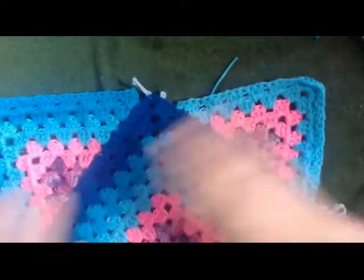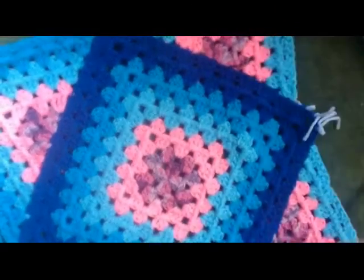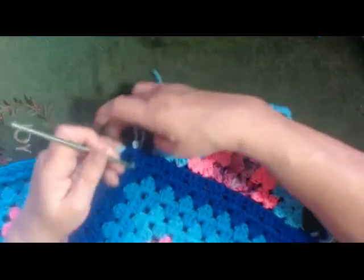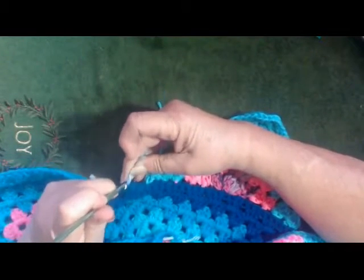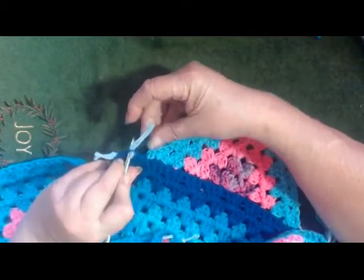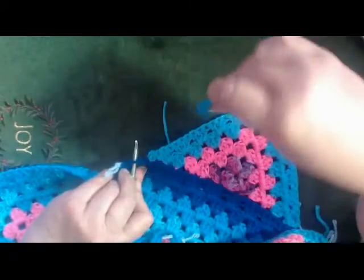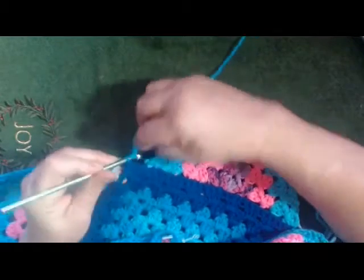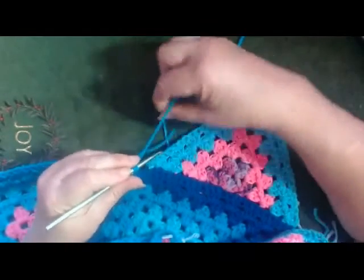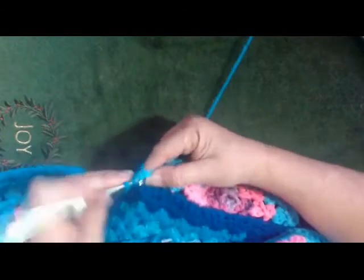Okay. All right. So going around, like I said, you just pull out my little tab here. Connect my color, just like you did for every other color on the inside. No problem. Just like that.